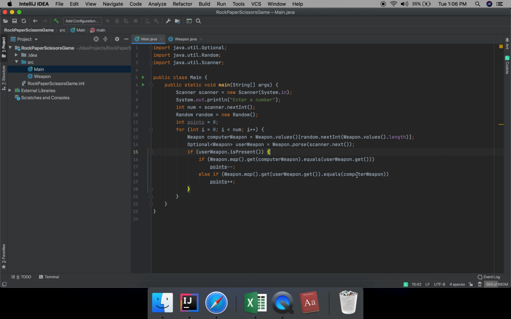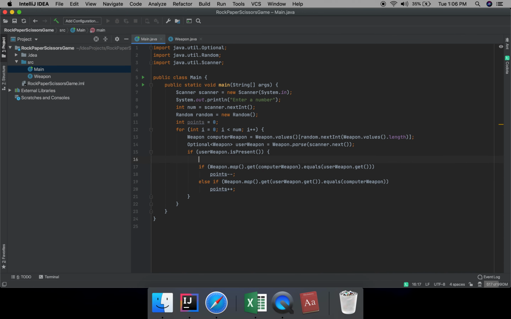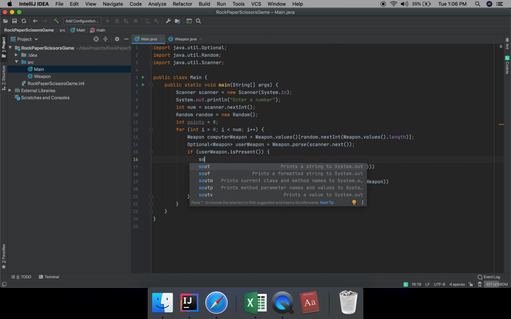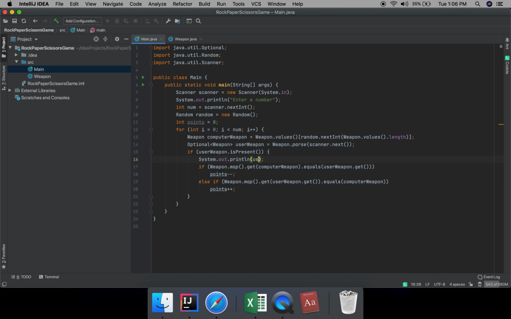Okay, in case they both enter the same value, the computer weapon and the user weapon are the same value, then you do nothing to the points. And yeah, the first thing I want to do is print out weapon, not the user weapon obviously, the computer weapon, and will this work well?